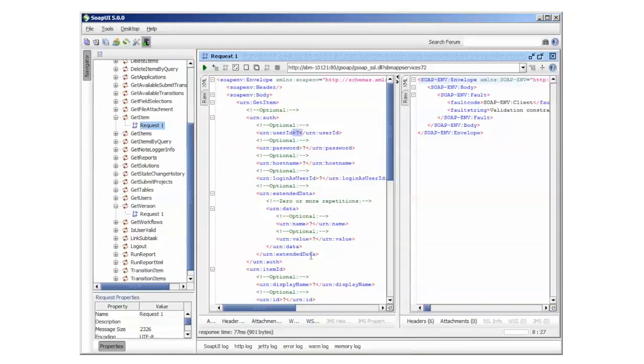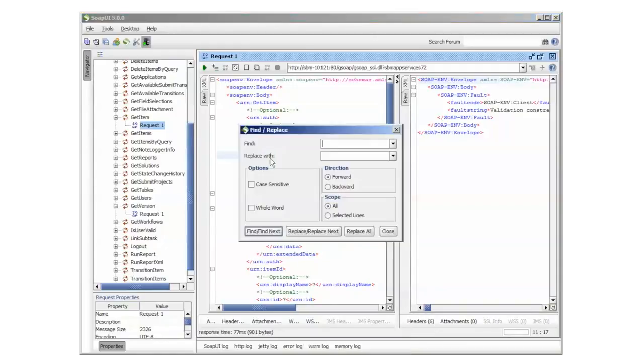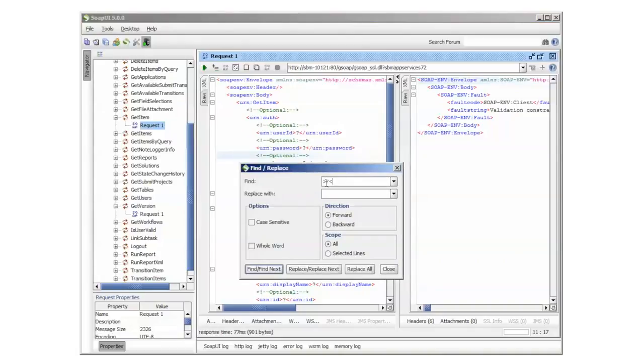We can just copy it, and if you hit Control F, what we're going to do is we're going to find greater than, question mark, less than, and we're going to replace it with greater than, whoops, keep doing that, like this.